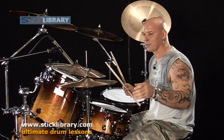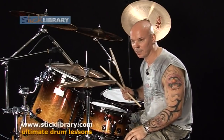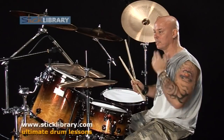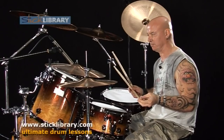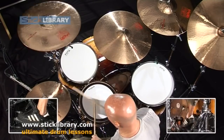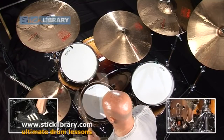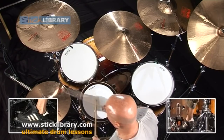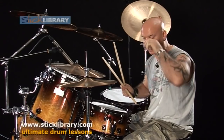So perhaps in the style of Manic Street Preachers, Designed for Life, that kind of feel, we can have a swung groove, that's in 12-8 incidentally, similar to this kind of tempo. So that gives us that kind of 12-8 type of feel.